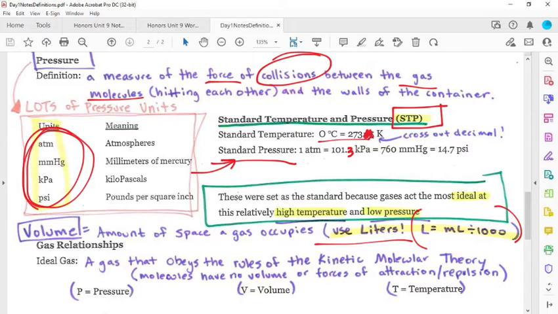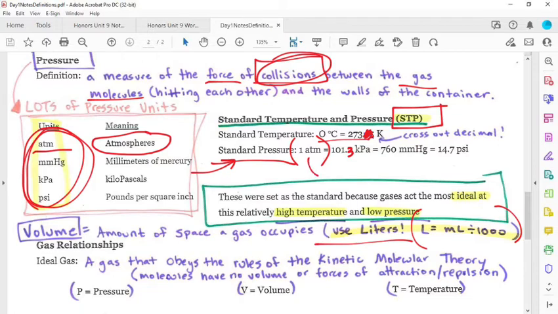And this first unit that we use, ATM, which stands for atmospheres, was actually a unit that people made up just to make the math simpler and to help make the numbers make more sense. Because at any given point in time, we have a full atmosphere of gas molecules pushing in on our body. That's the air pressure, caused by those collisions between all the molecules in the whole atmosphere. They said, okay, well, we're under 1 atmosphere of pressure. Just 1 full atmosphere of gas molecules pushing in on us is how much pressure there is.